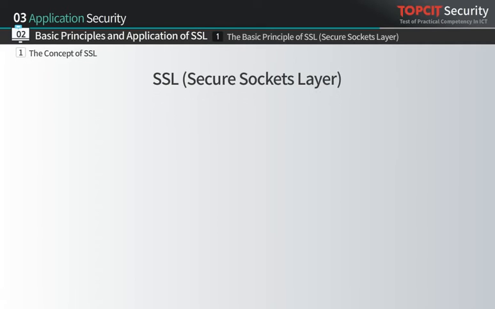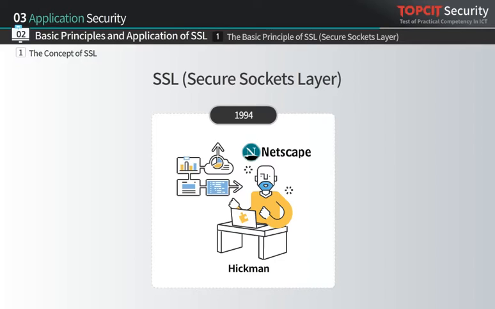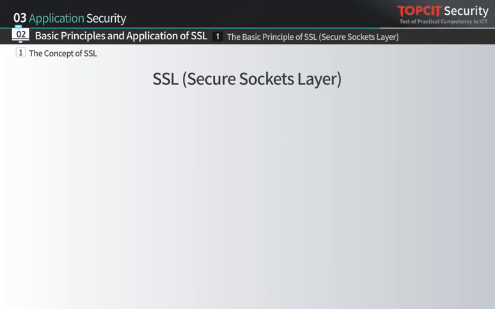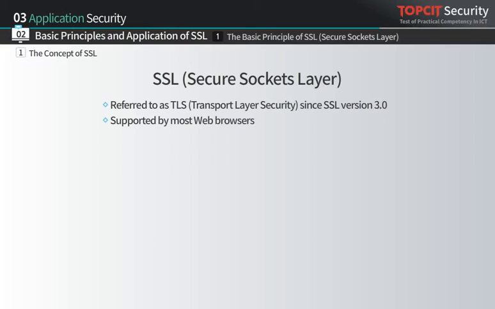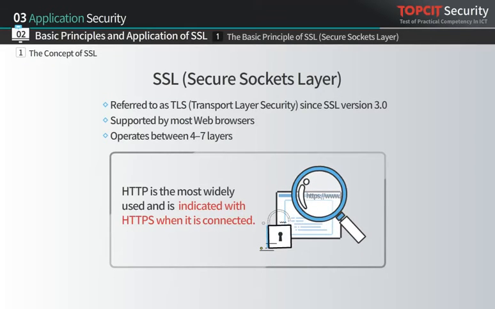We will now study the basic principle of the SSL protocol. SSL is a protocol developed by Kip Hickman of Netscape in 1994. Since SSL version 3.0, it has been standardized to be called TLS, and most web browsers currently support the SSL protocol. Because the SSL protocol operates between layers 4 to 7, it can support various application programs. HTTP is the most widely used application program, and you can see HTTPS identified on a browser.